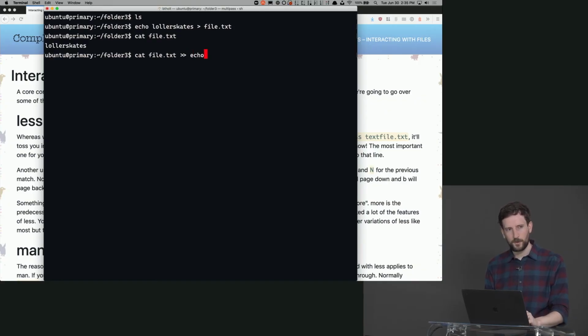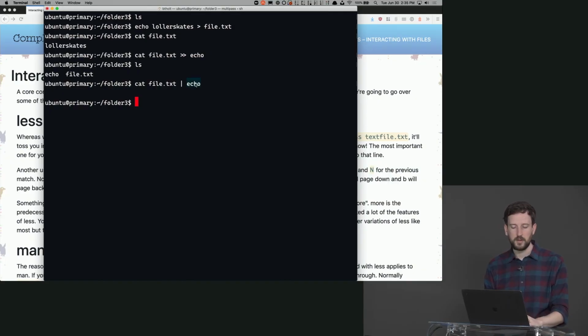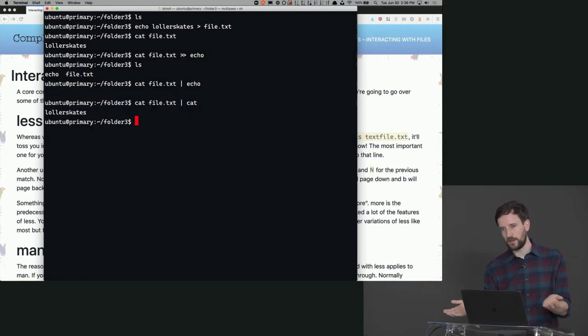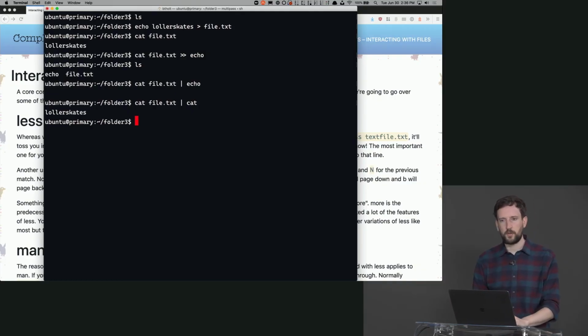So this doesn't work because this is actually going to make a file called echo. So when you put this right here, that means it's going into a file, right? Whereas if you just do a pipe like this, I think it won't do it. Oh, okay. So echo doesn't read from standard in. So if you wanted it to go to the output, what you would actually pipe it into is cat. So you would have cat piping into cat, which doesn't make a ton of sense, but it does work, right? So echo doesn't read from standard in.